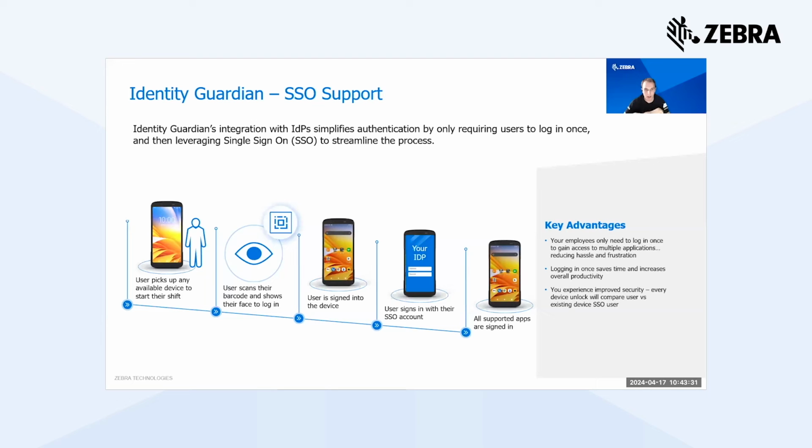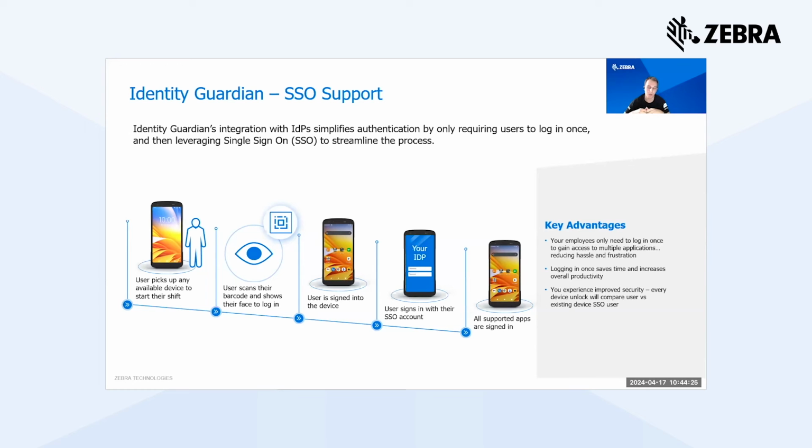So the SSO. I mentioned before that Identity Guardian is integrating with some third-party SSO providers. In this case, we have support for Microsoft, we have support for Ping ID, and we will also provide support for Okta coming up later this year. So how will the SSO support work? Whoever uses Identity Guardian will be able to also set up the SSO configuration when setting up Identity Guardian through the managed configurations. We have documentation on how to do that available on the tech docs.